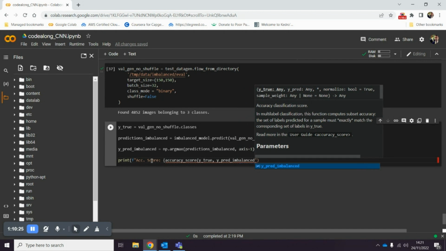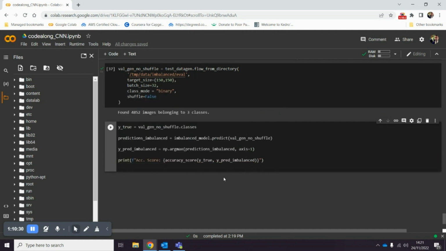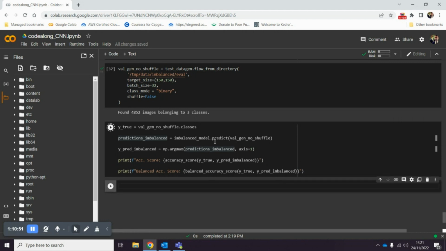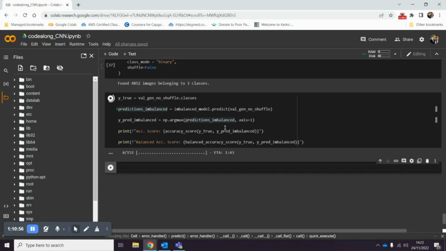Balanced. Okay. And then we'll do the same for balanced accuracy scores. Just the same sort of thing. Just choose that function from scikit-learn as well. I think that should do it. So let's go. It'll take a little bit of time to run, about 2 minutes, so I'll pause the recording and we'll get cracking when it's done.